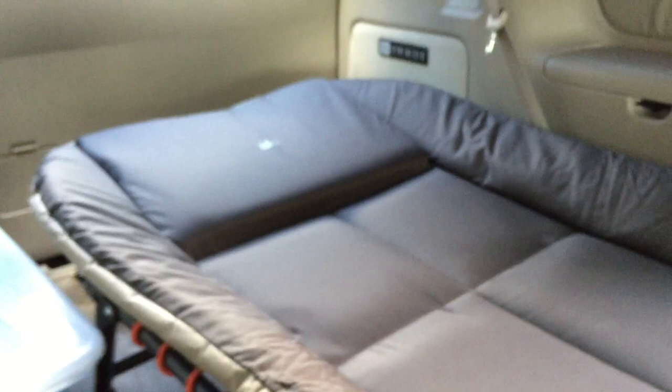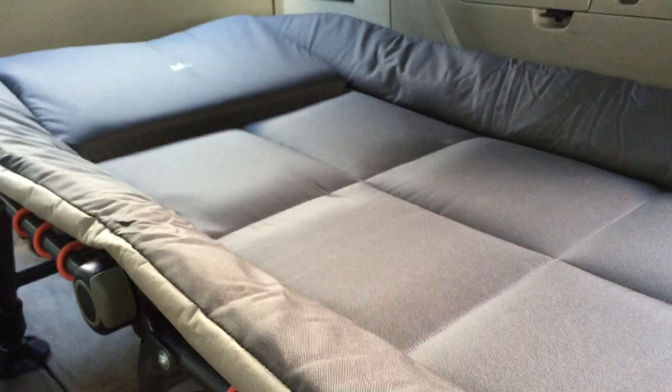I decided to do another video on this REI cot — really glad I went with it. It's a little more than your average cot but totally worth it. As I showed in the other video, it will recline. I've got it locked down right now, but the back comes up to several different positions. It's got a really nice padding bungee cord system and folds up to a pretty good size — I'll definitely be able to stow it in the van and free up some room.